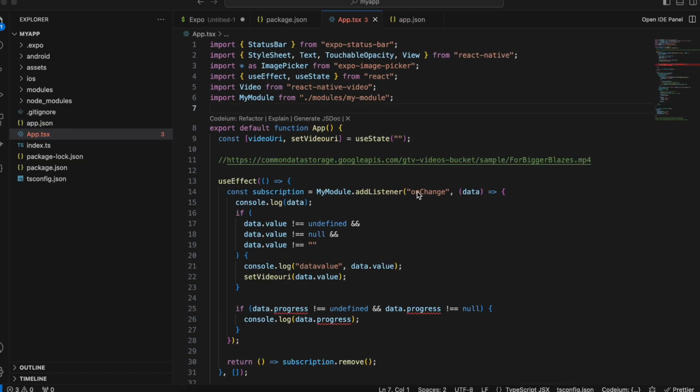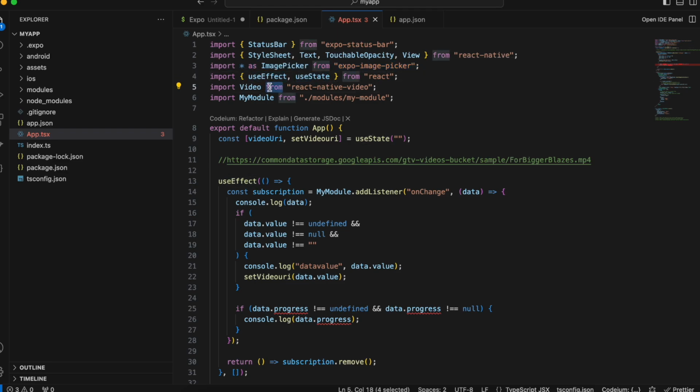Right, so next I am inside my app.tsx, and like I told you, I've just copied it from my sample project. So I'll quickly explain to you what I am doing. So firstly, I've imported Text, TouchableOpacity and View from React Native. We are also importing Expo image picker. Then I'm using useState as well as useEffect.